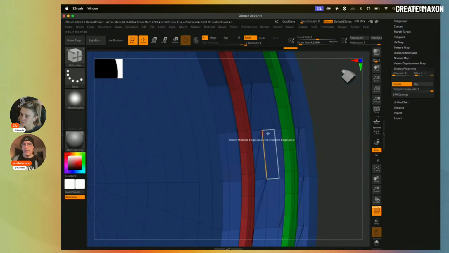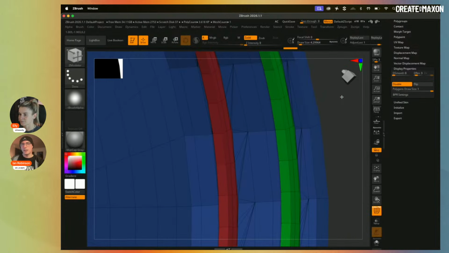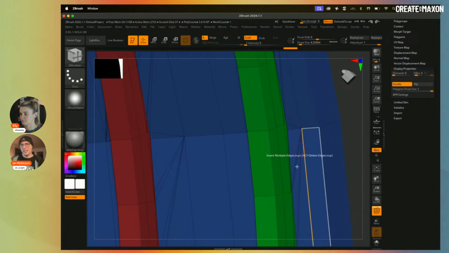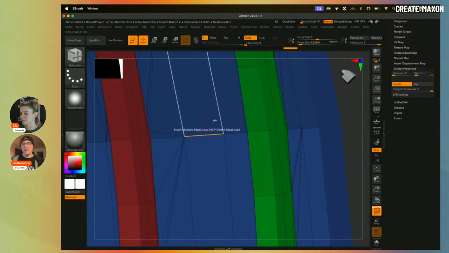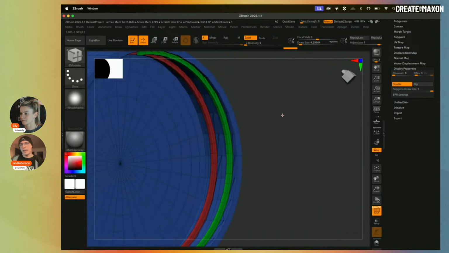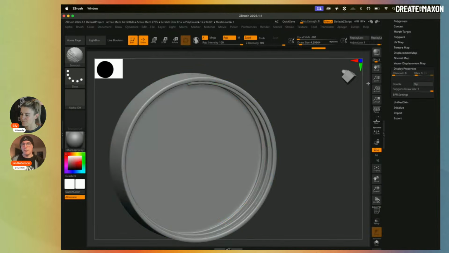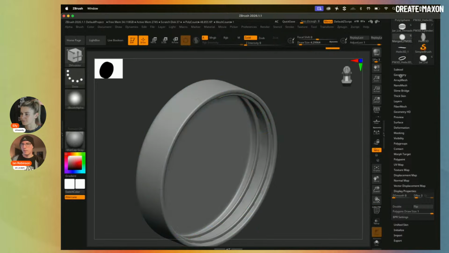But the reason why I added these little edge loops on the sides and on the bottom sides of the threads is because you see how it's adding a bunch of triangles. It's trying its best to completely stitch and weld all of these together and then delete the inside. And so that's why it did that. And then from here, let's turn that off, I went ahead and just subdivided a few times. There we go. And that's the look and feel of it.